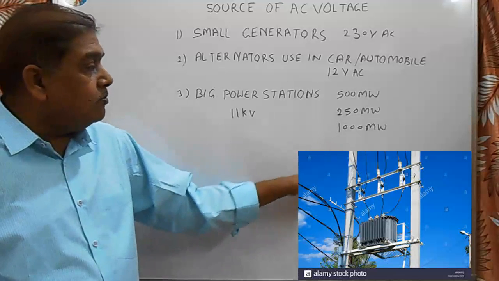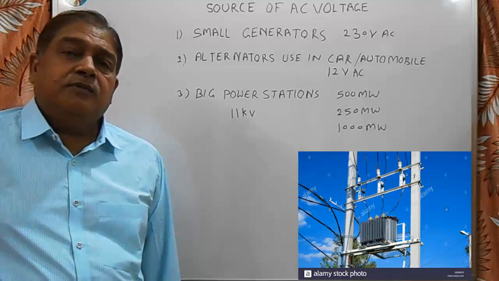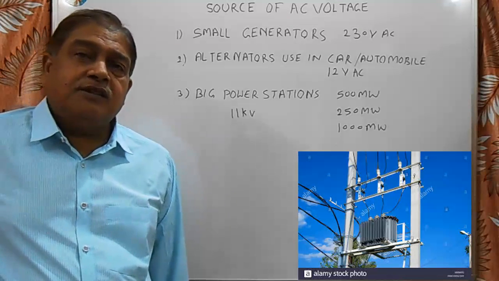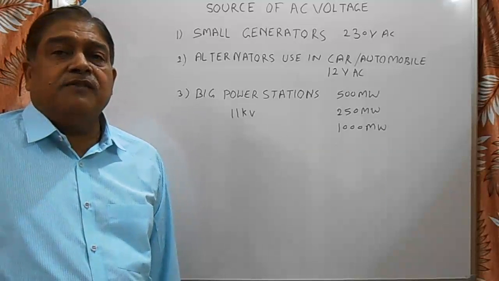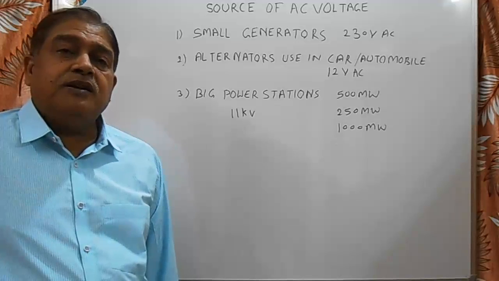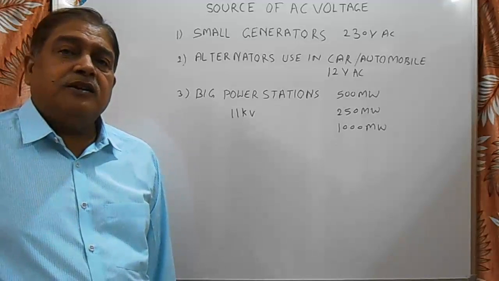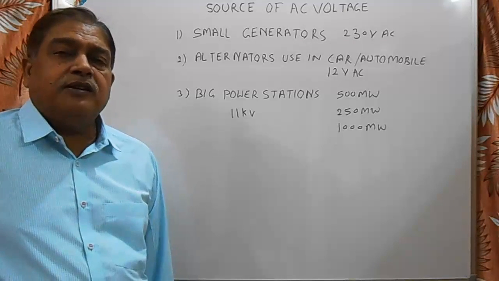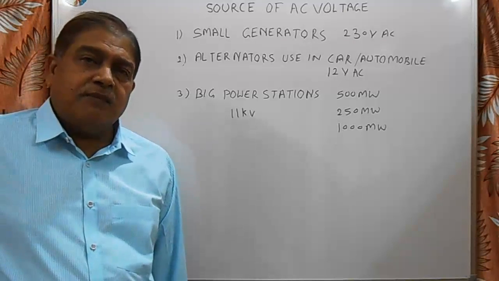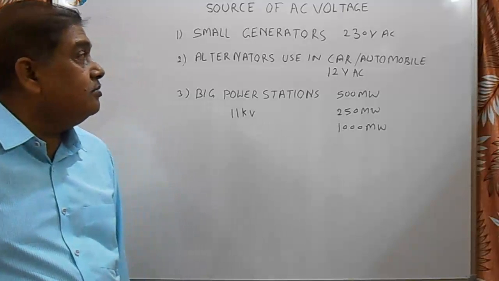In our home, the AC supply voltage is normally 230 volt 50 Hz. It is a single phase supply, and in 3 phase supply it is 440 volt 3 phase 50 Hz. 50 Hz is our frequency. Its value is constant at 50 Hz, but it may decrease to 49 Hz sometimes, but 49 to 50 Hz is the normal value of frequency. So I think it is very clear to you.